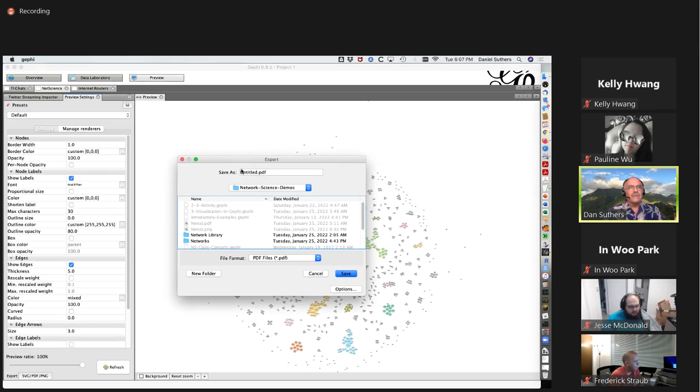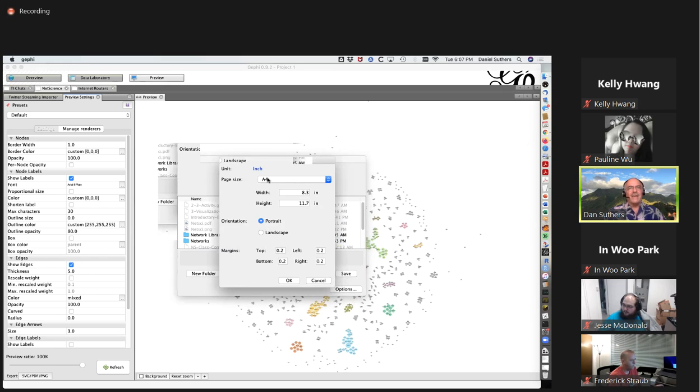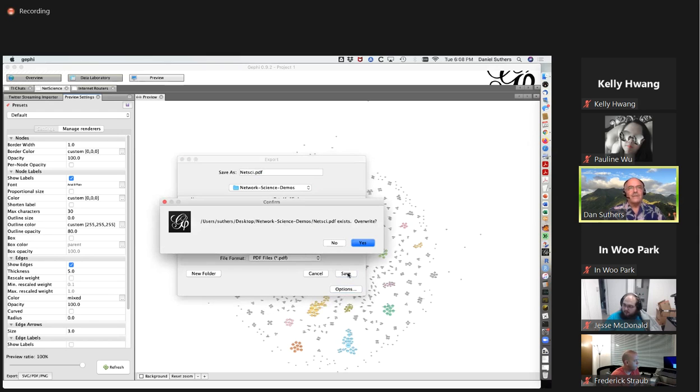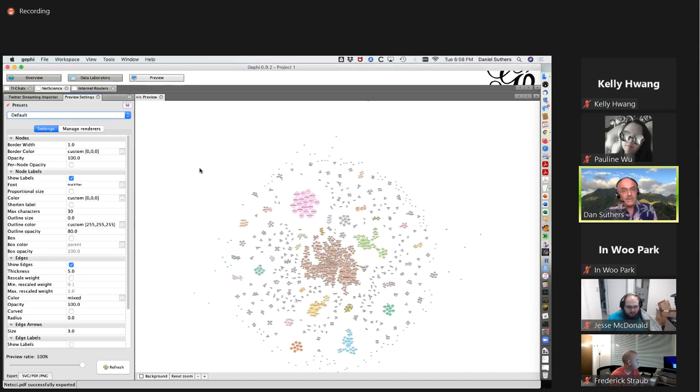Here, I want to rewrite this out as net_side.pdf, which I already did. PDF, but there's some options here. By the way, here's where you can select PNG or SVG. It defaults to A4. This is actually a symmetric, square image, so maybe I want to just do custom and make it 8 by 8 inches. Portrait or landscape doesn't matter. And so go ahead and save. I'm overwriting the one I already did.